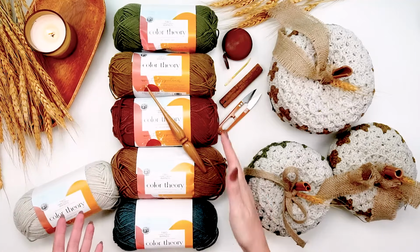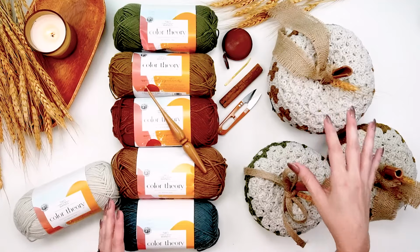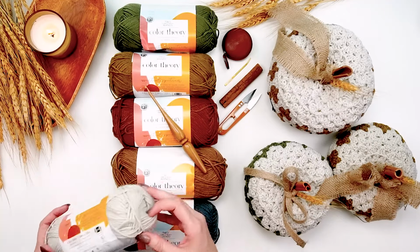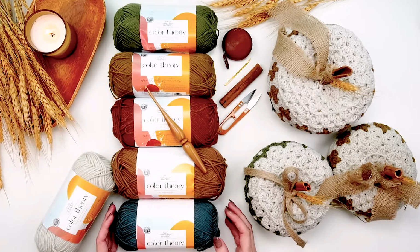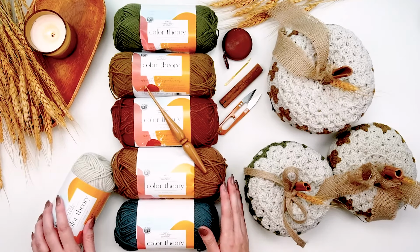Now to get started today, you'll want to grab some yarn. I have lots of different yarn colors here. This is my color B. So for each pumpkin I'm going to show you, we're going to have a color A, and my color A is going to be Moonbeam, and then choose a color B. These are just some colors that I have that I thought looked really fun and fall, and I'll be working with a color A and one of the color B today.